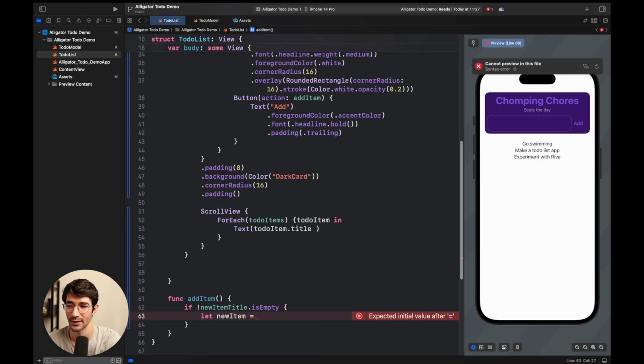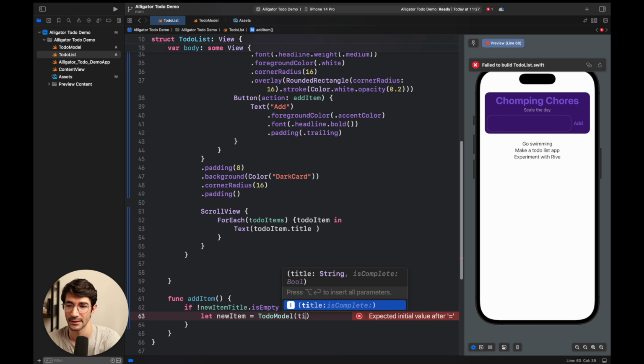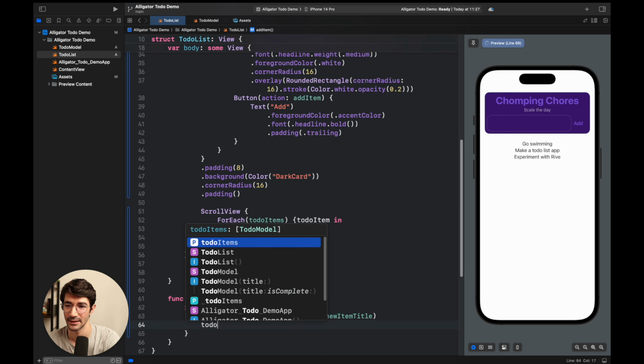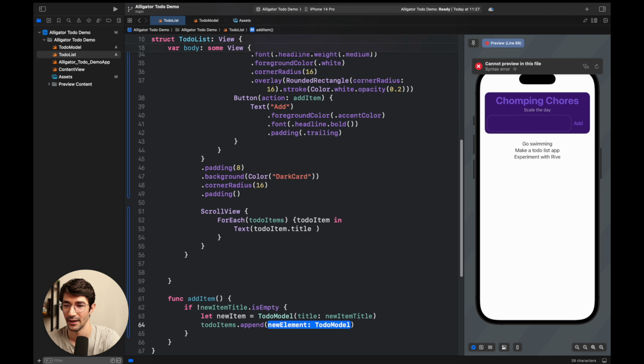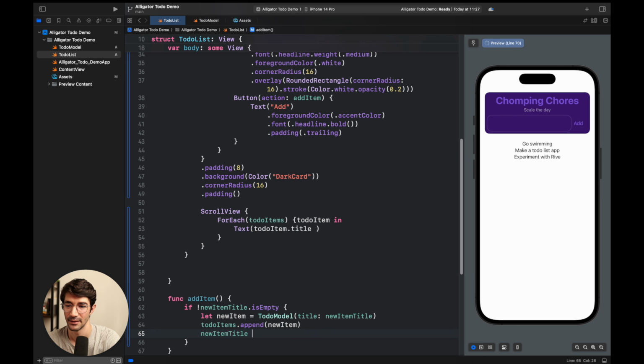And this will be to-do model, and the title is going to be the value of new item title. And what we'll do then is take our to-do items, so the list, and we will append our new item at the end. And then finally, we will say new item title equals an empty string.